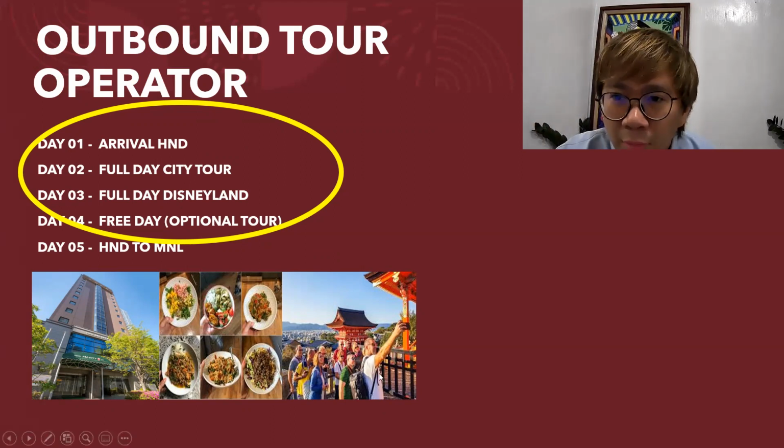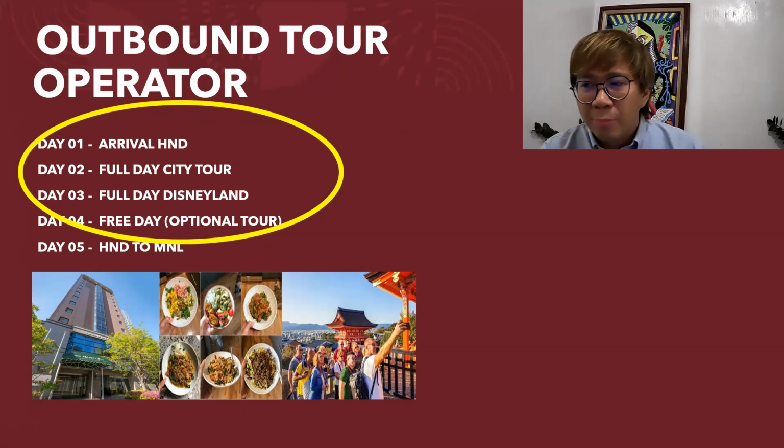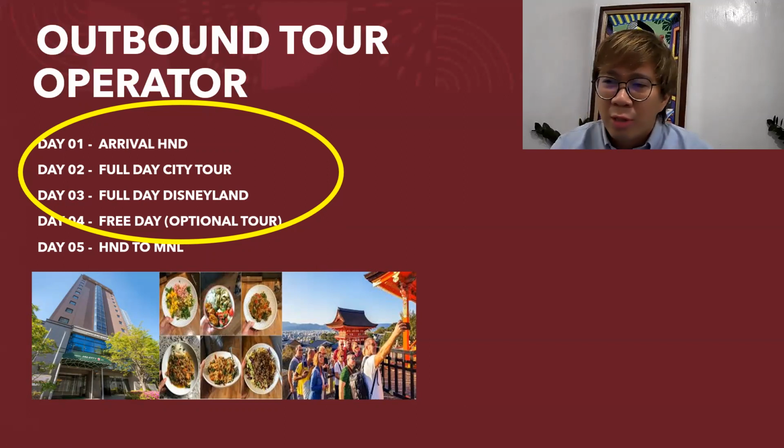And also the tour, the sightseeing tours yan. Now for the sightseeing tour, madali naman siya kasi these are quoted per tour. Let's say, for the full day city tour, it's quoted separately from the full day Disneyland tour. So, quoted siya separately. For the inbound tour operator, you have to construct everything. So, you have to, let's say, see how much is the rate of the tour guide divided by the number of passengers, how much is the service of the coach divided by the number of passengers, so those things. But for outbound tour operator, it's much easier.